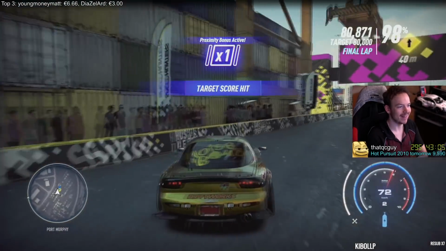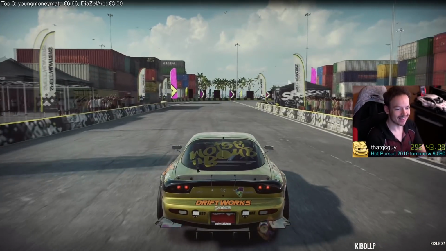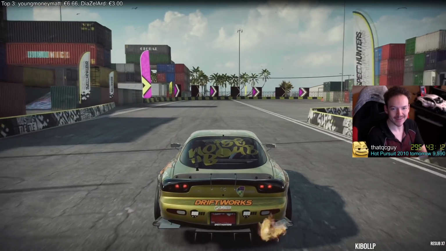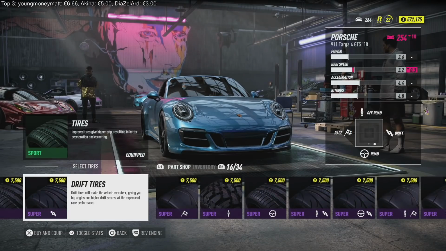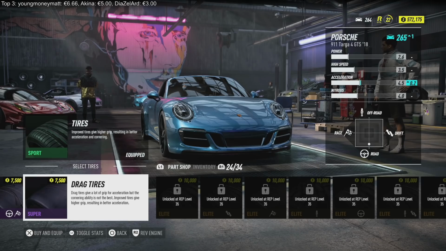This is how I got my last points to get up to 80,000 and win the event. That last desperation drift at the very end. So take a look at the tuning square. So it's a full road car again, right in the middle between racing and drift.